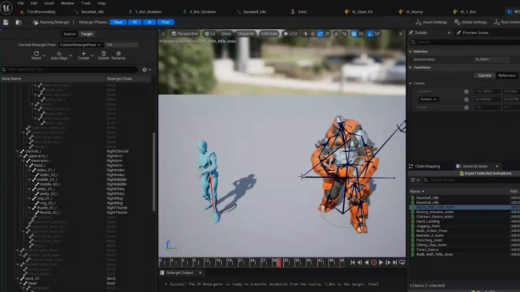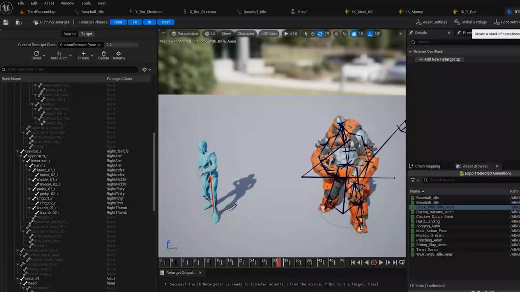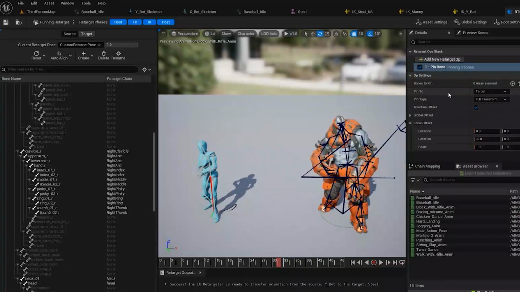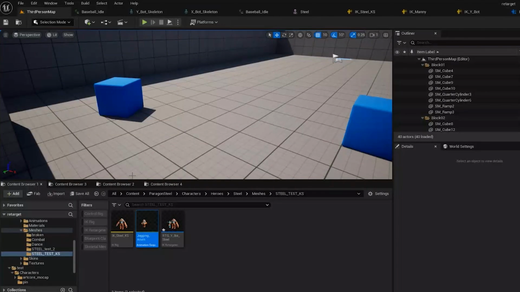To do this, it's also easy in the new Unreal. You just go into pose settings. You add a new retargeting op, and you have several options here: remove curves, pin bone, and root motion generator. Root motion, okay, you can generate root motion. Sometimes it will help you, but we will focus on pin bone. Pin bone, okay. The best way and the fastest way to do this, let me find this.